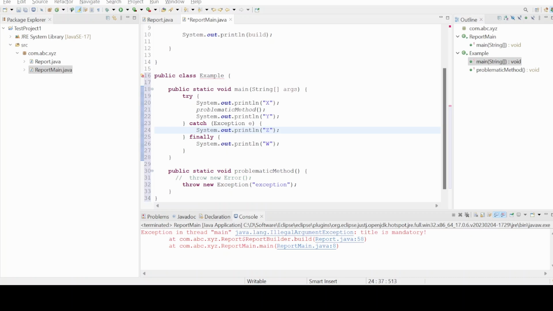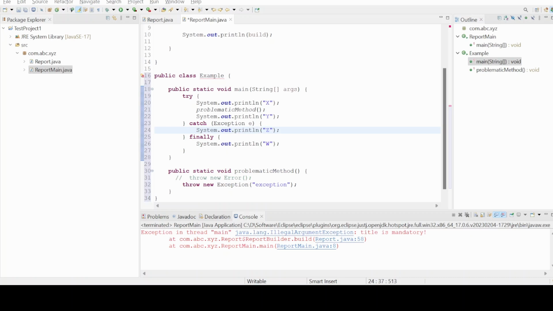Yeah, eager loading means we use one annotation, fetch type eager, and then we have fetch type dot lazy. So that is for the lazy loading. So suppose we have any class and that has any object.